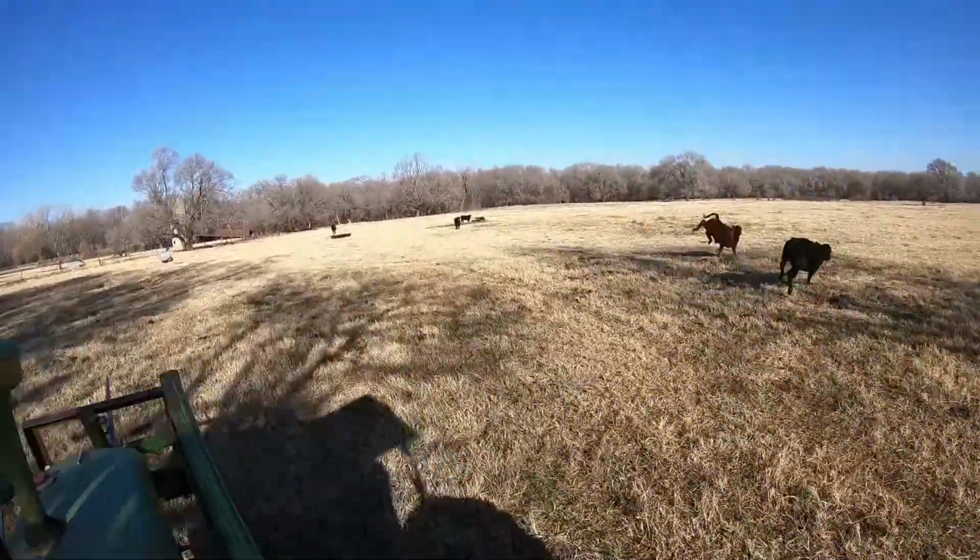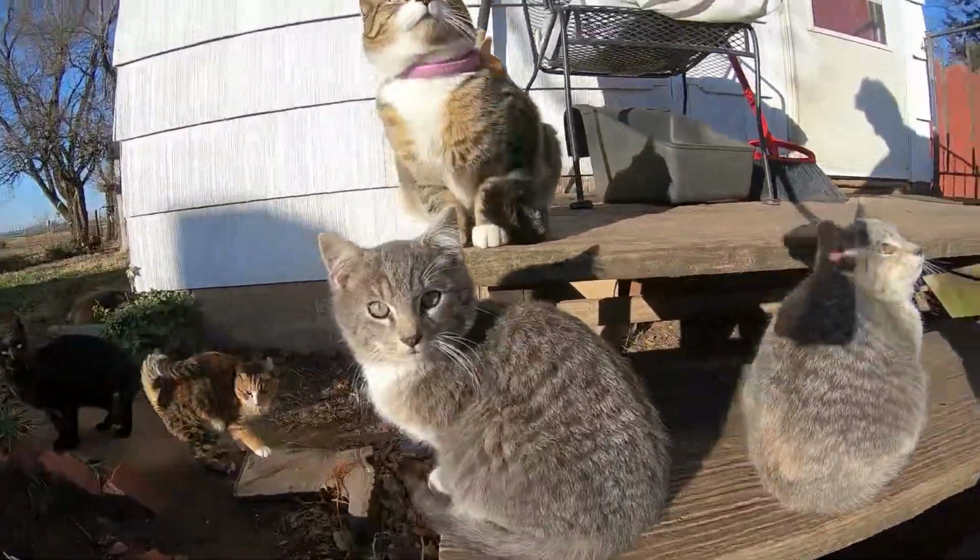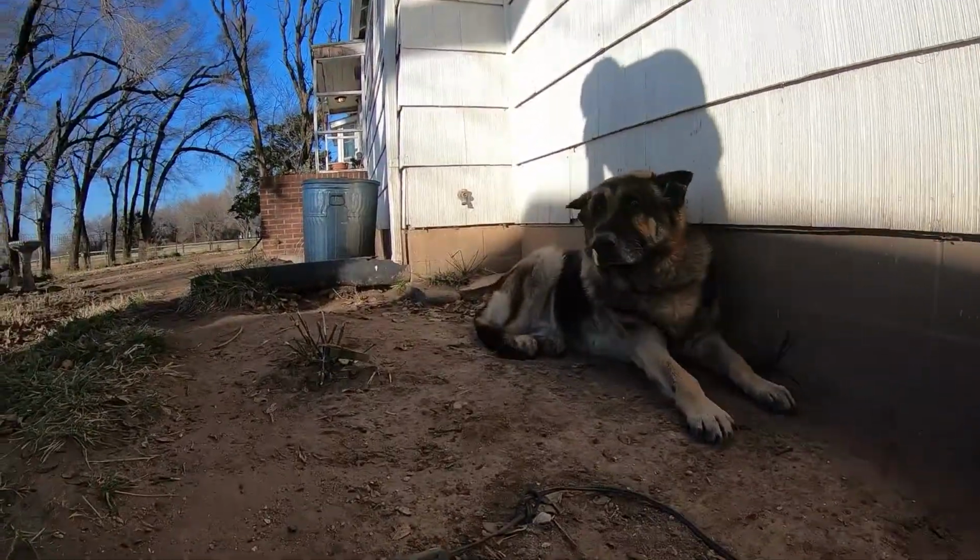But before we go off and check the cattle, I forgot to show you something. One of my very first chores that I have to do in the morning. We have a lot of cats and a couple of dogs on our farm, and we need to feed them first and foremost because they're looking at me like they're hungry.